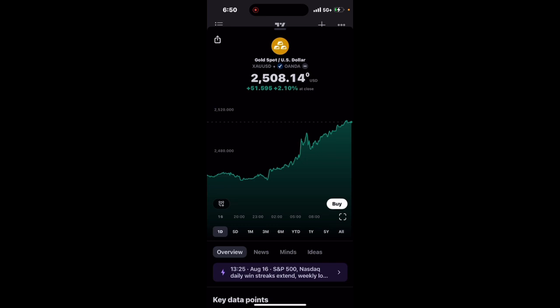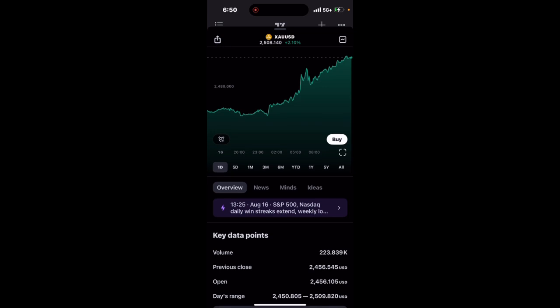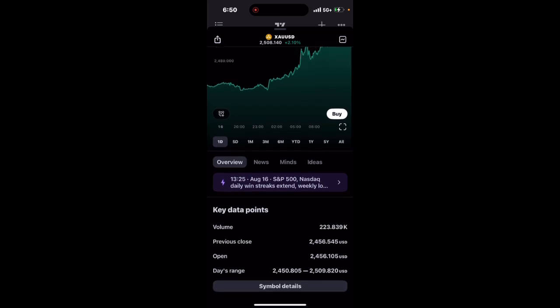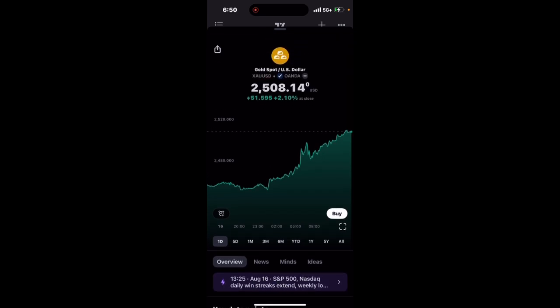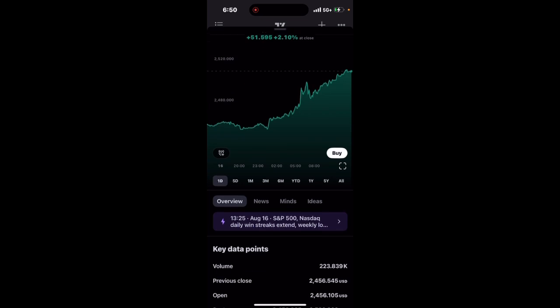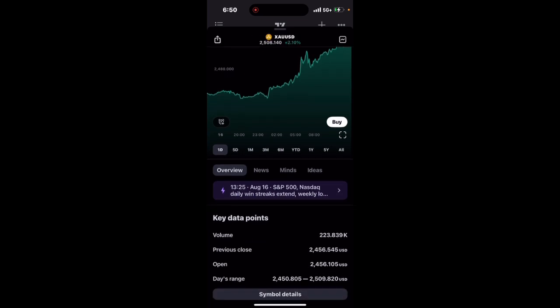gold, and you can see how the chart pops up. It tells me what price gold is at, what percentage it's gone up. It gives me a review over the last day, 5 days, 6 months. And then also down here it tells me the volume, the previous close price, open price, and then the day's range. So all of those things are good to know. When you want to get to the actual chart of your pair, you do have to scroll up a little, and to your right hand side there'll be a box with like a lightning bolt in it, and you just want to click on that.